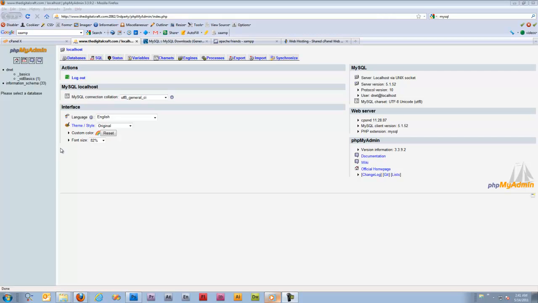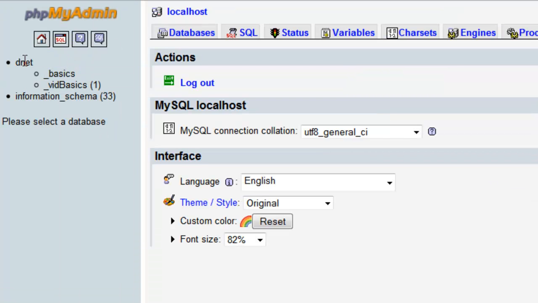As promised, we're going to go ahead and talk about the layout here and some of the tools involved with phpMyAdmin. Directly underneath this is going to show our hosting account, DNet, and the databases we have created that are associated with this account. We created in the previous lesson this basics database. This down here was another database that we created for a different tutorial. And what this number in parentheses is representing is how many tables are in that database.